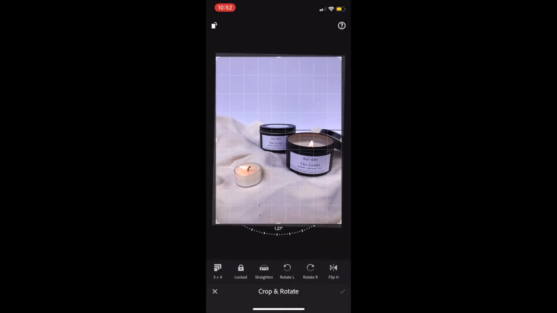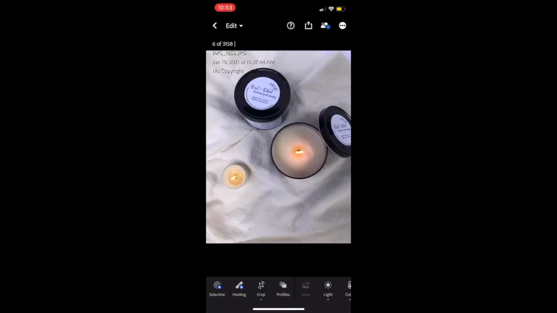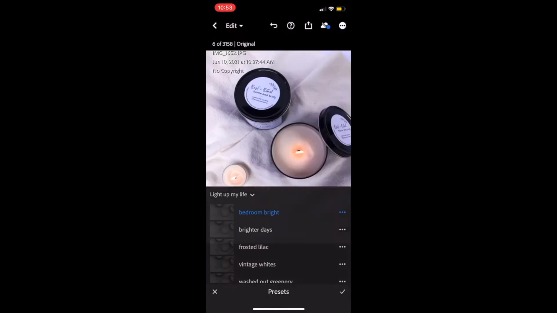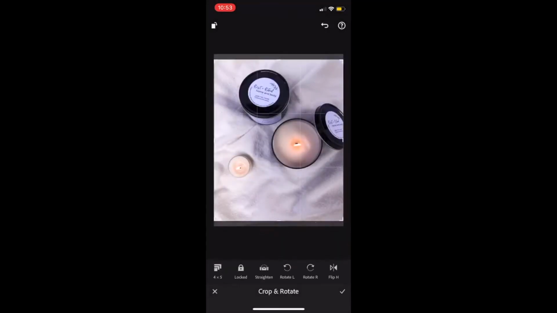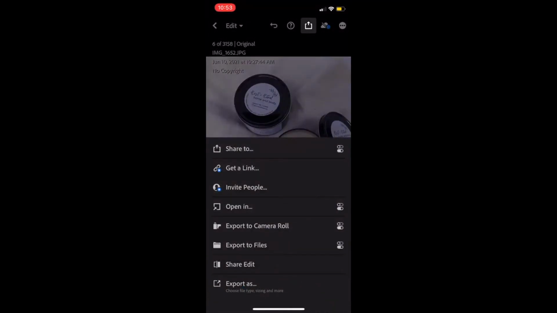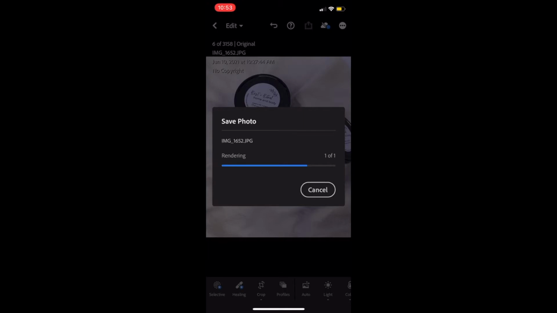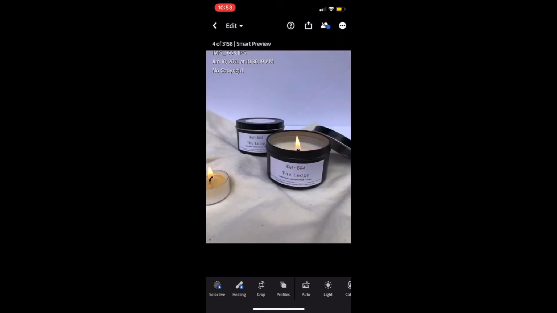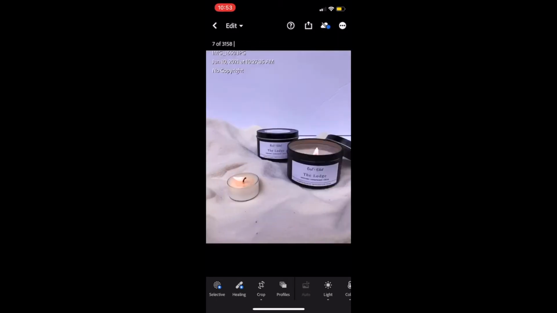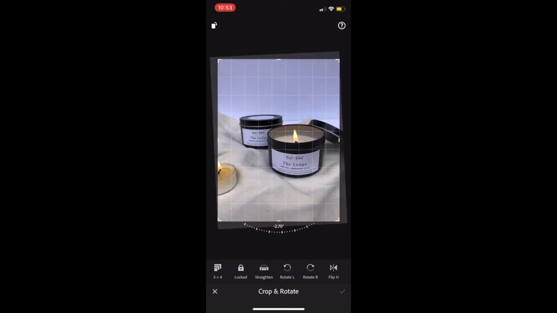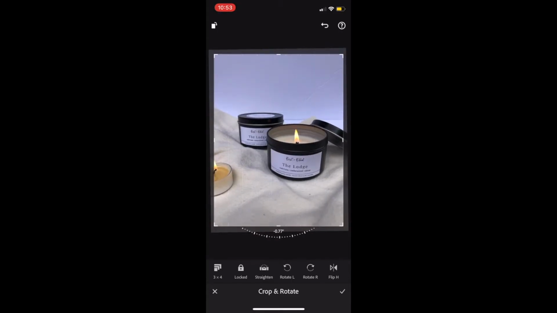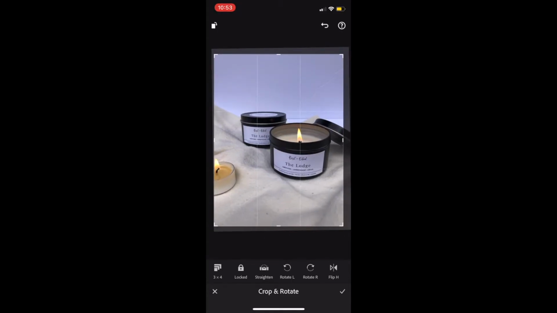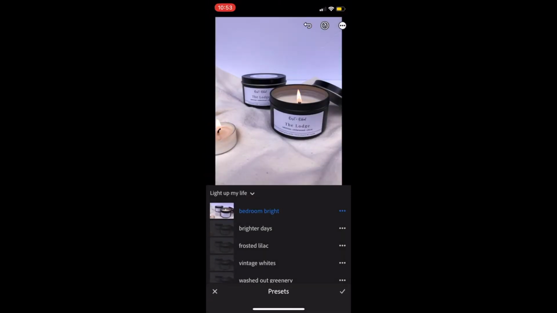But if you don't have a preset, you can easily go to adjust the colors, adjust the brightness of the photo, crop the photo to a 4:5 to fit Instagram better. That's really it. You just do that with all your photos. For me, I keep my editing so simple because I already have that preset. I will click the preset that I have specifically created for my brand and I will crop the photo, save it to my phone, and simple as that.